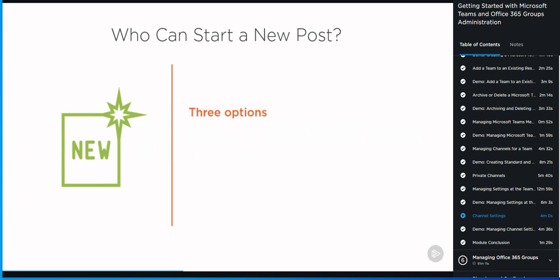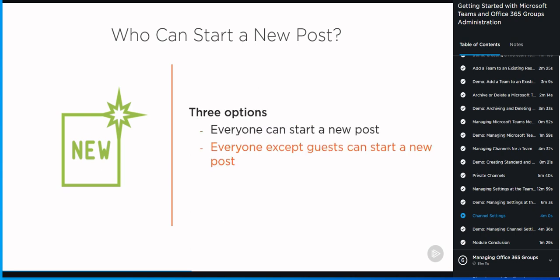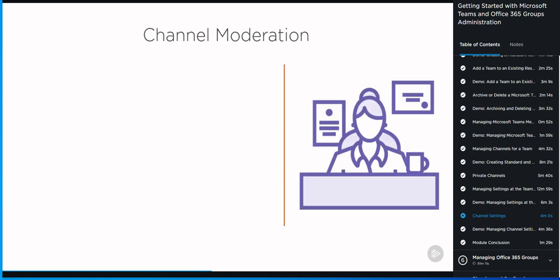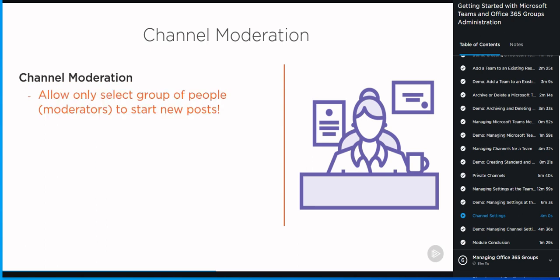Lastly, fun settings. You can decide if you want to enable Giphy for this channel or not, as well as the ratings, which is moderate or strict, and you can decide whether you enable stickers and memes for this private channel, as well as if you want to enable custom memes for this private channel.